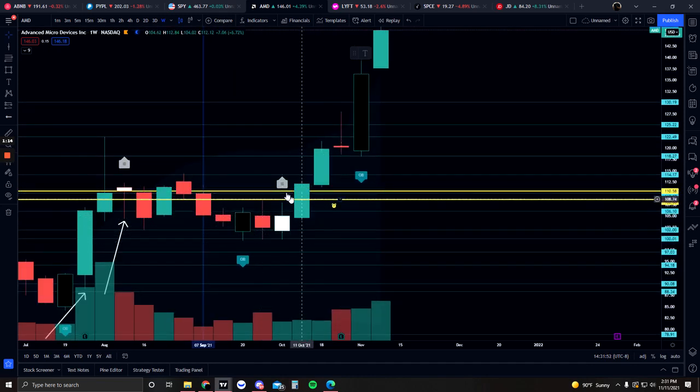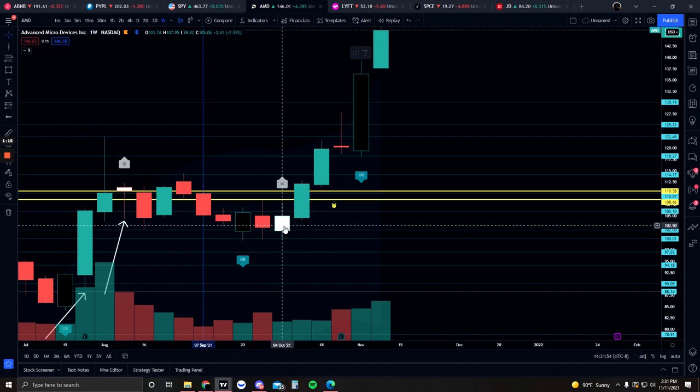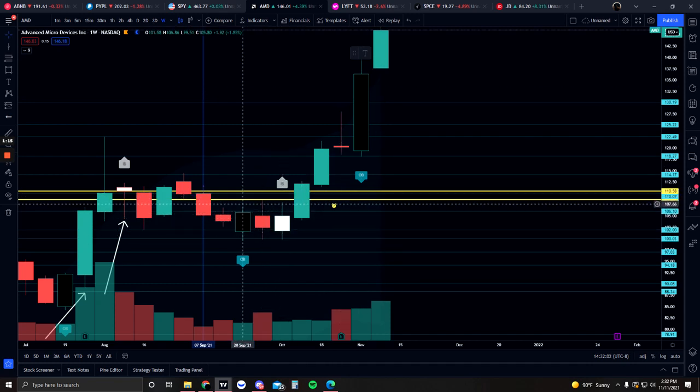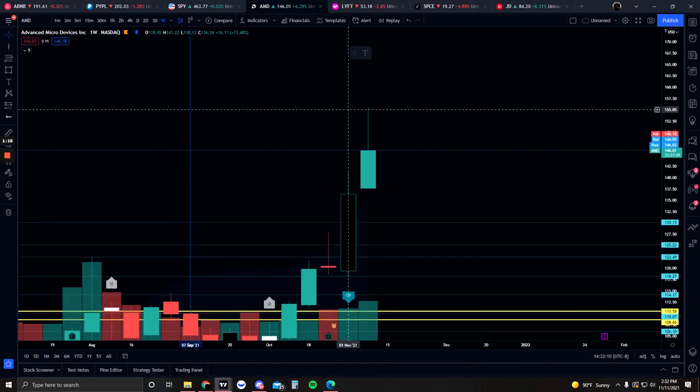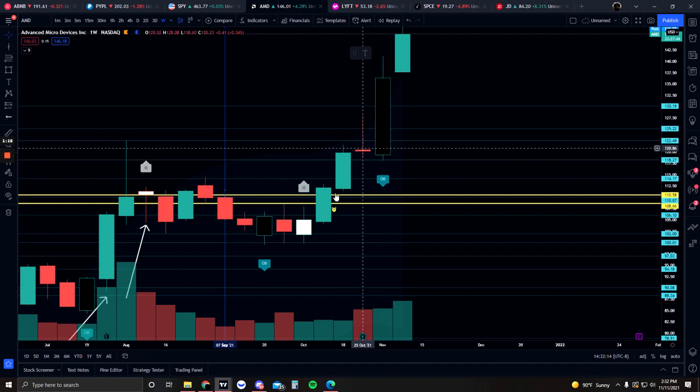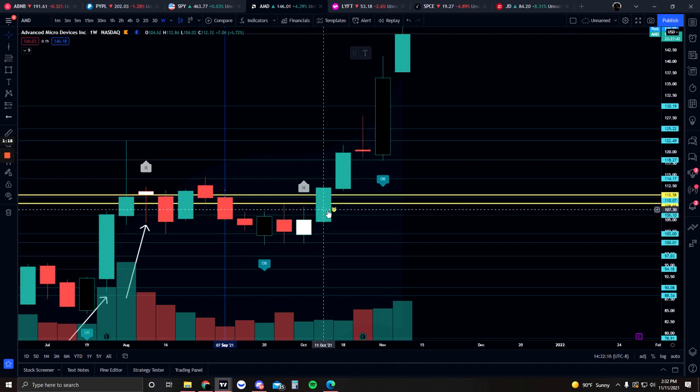So we found this weekly inside bar that went up to, I think, like 3,000%. This weekly inside was crazy. I missed it, unfortunately. That 107 break, I had an alert on it and everything. I got distracted, didn't take it, and then AMD ran from 107 all the way up to 155 in a matter of 1, 2, 3, 4, 5 weeks, basically.